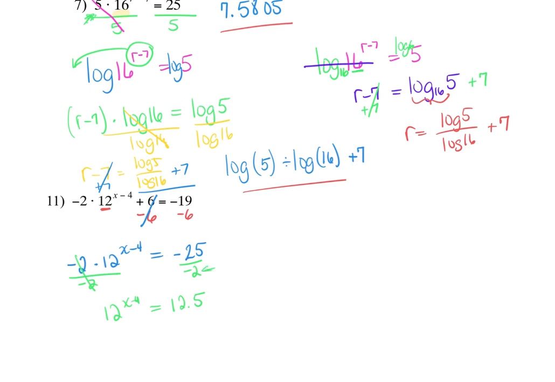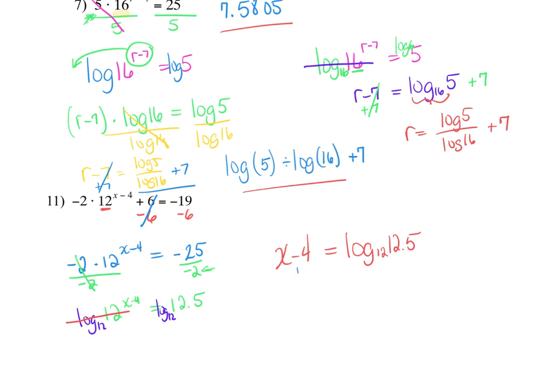So at this point, I can do whichever process I did up here. I can either do the common log of both sides, or what base would I use if I used a different log? What's my base? Yes, so I say base 12. And 12 and 12.5 do not cancel, by the way. So on the left-hand side, log base 12 and exponent base 12 will cancel. I just have x minus 4. On the right-hand side, I have log base 12 of 12.5.